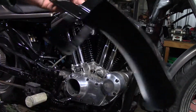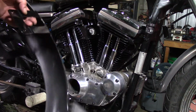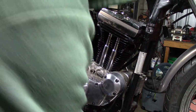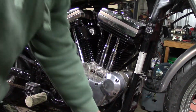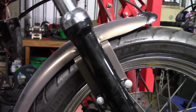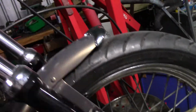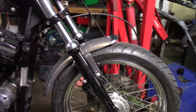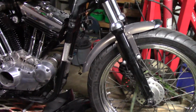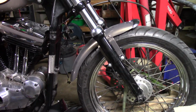That's 5/16. You want to go 5/16 clearance, which is I don't know how many 64ths. Go a bit bigger, because when you put it on the bike, you want a bit of tilt. Like if you be like me and put this lump of metal on the front of it, I'm a bit of a lightweight freak, I can't believe I did that. All right, so that's lowering the front mudguard. Worth doing.